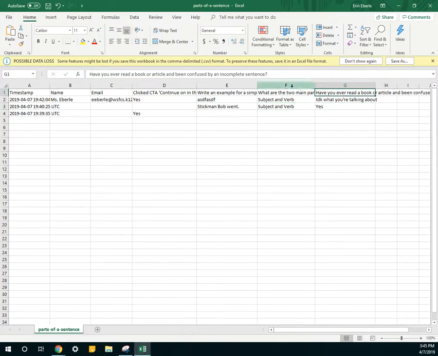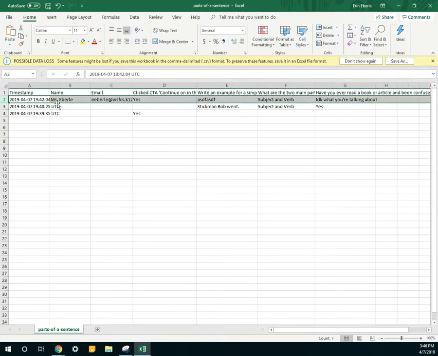So remember, this is our poll, this is our quiz, this is our free response, and this is the call to action. So we can tell that the first time I did it, I said yes, I was going to go get my notebook. The second time I skipped that. See, that's what that blank box means. The third time I clicked yes. Notice how this last one right here, this is the time where I opened it up where there was a gate needed, so that you had to put in your name and your email.